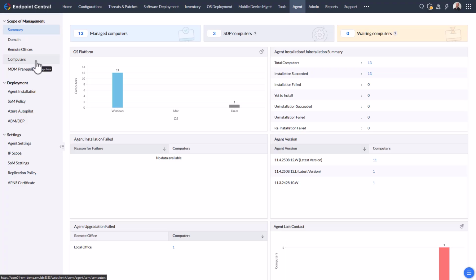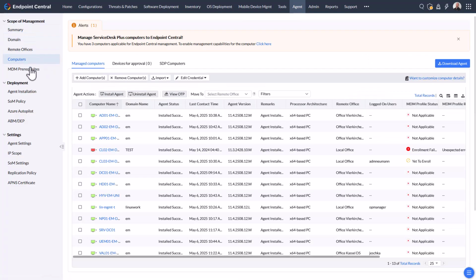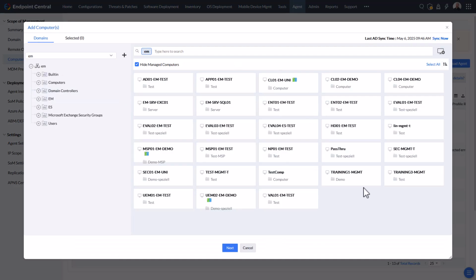When we install an agent, we have the possibility to do so through here, install agent at computers with a push installation. When I don't find my system in here, it might be because our last sync time is wrong. The new computer is integrated in the Active Directory, but the sync has not yet been established. So click on sync now, and you will find your system.